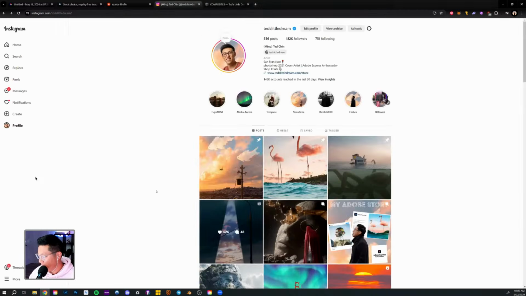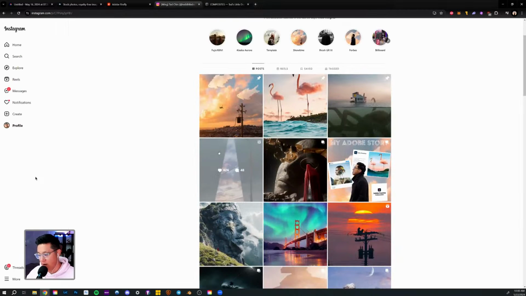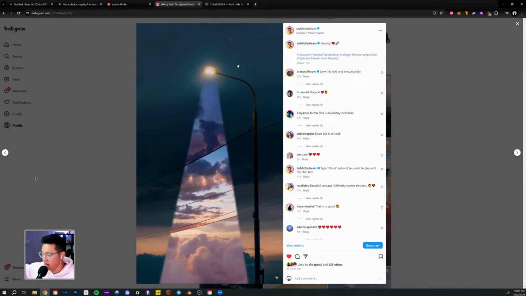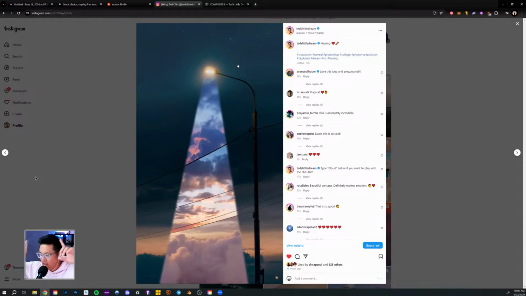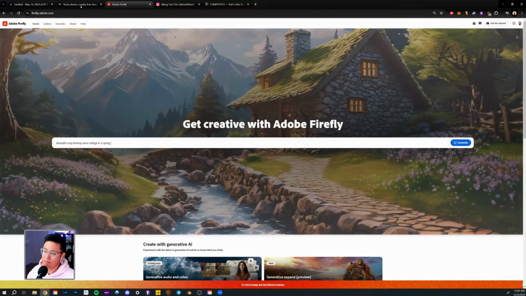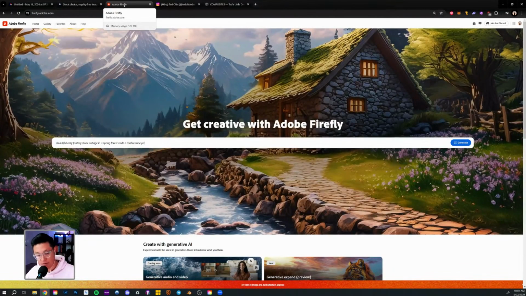So I'm going to give you guys a quick peek at what we're going to be creating later in the stream today. It's this fun concept art that I did using a roll highway lamp light, I forgot what it's called, and creating a surreal double exposure in a playful way with the video. But that's jumping ahead. With Adobe Firefly, you can also just go to firefly.adobe.com and type in a prompt.